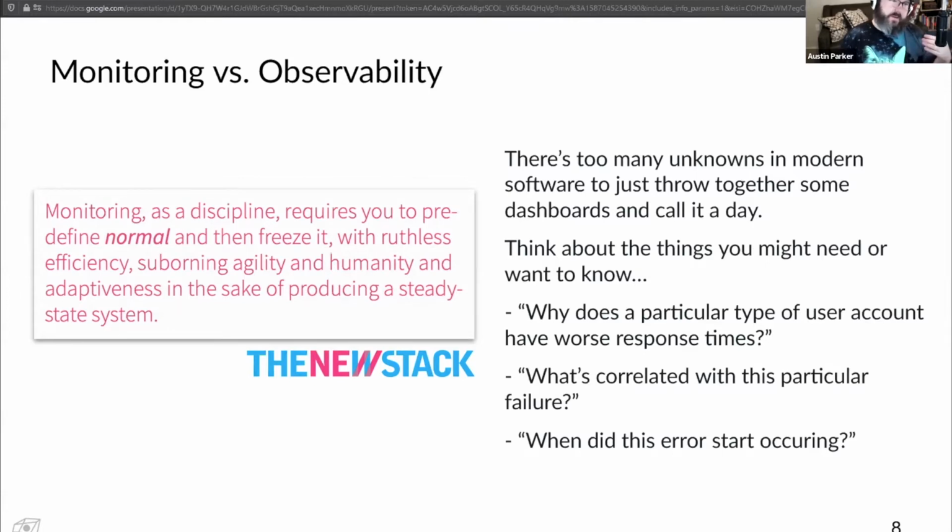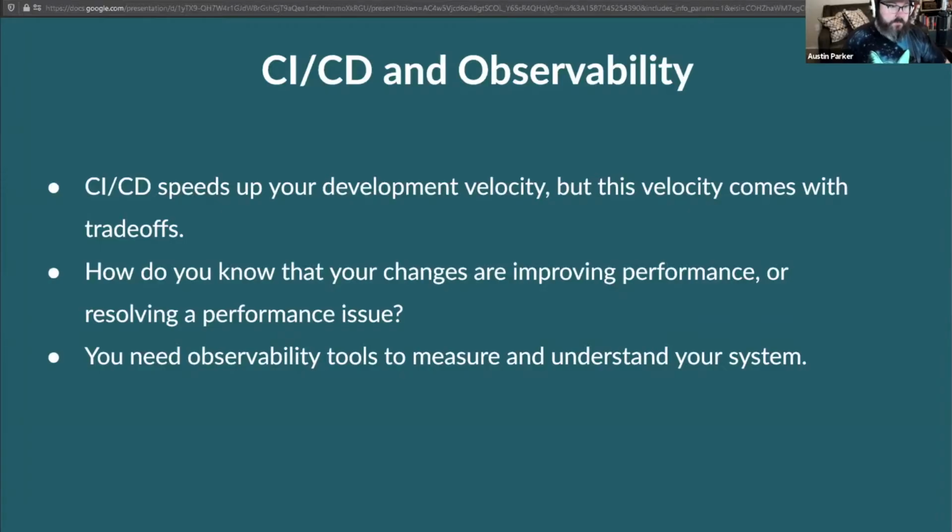Traditional monitoring doesn't necessarily give you all the tools that you need. It doesn't give you all the data you need. There's this quote I like that was published in The New Stack, which is that monitoring is really about knowing up front what are the things that we care about and then working really hard to keep everything in that narrow channel of normalcy. Observability is about making sure you have all the data to ask these questions in real time and get answers in real time, so that when you do have an incident or you are trying to improve performance, you will be able to ask the interesting questions you need to in order to improve your overall performance, latency, errors, whatever it is that you're trying to target.